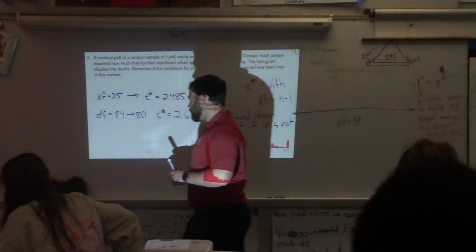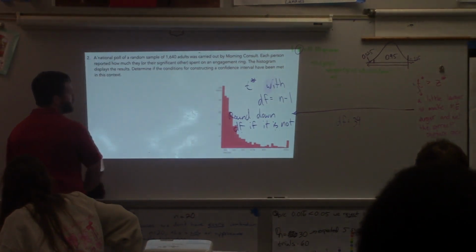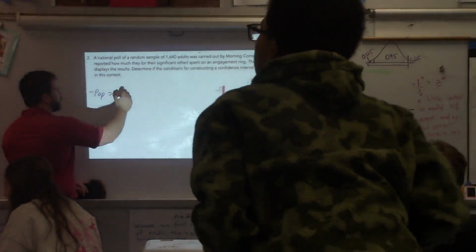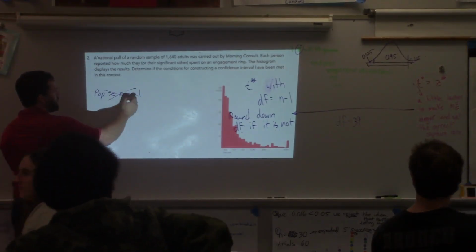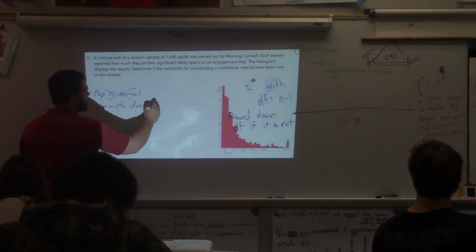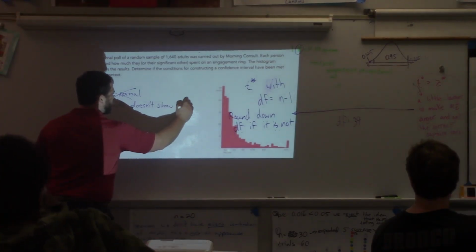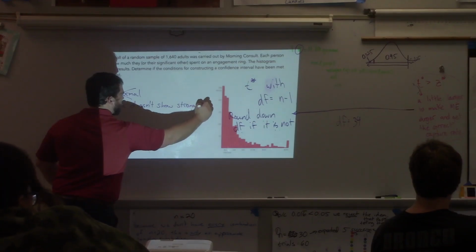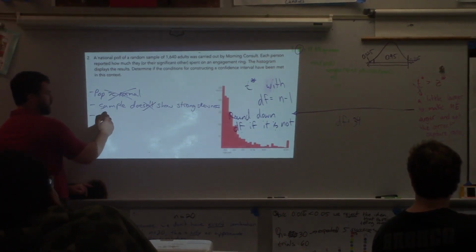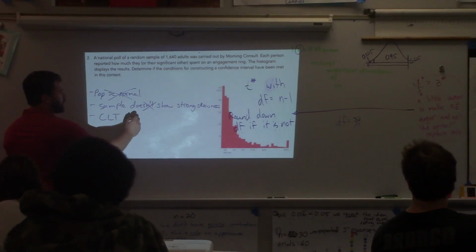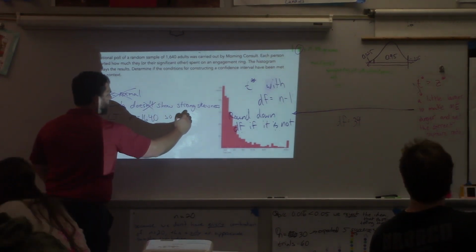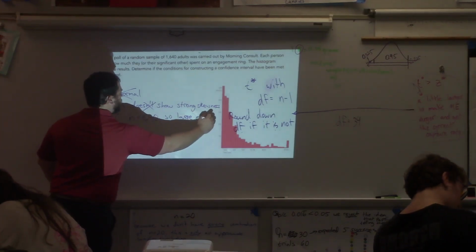Well, it's 1,600 adults. It's only one sample. I would say, remember, there's a few options. Either the population is approximately normal. That is, we don't know that. Or the sample doesn't show strong evidence of skewness. Does our sample show strong skewness? Yes. Or central limit theorem: N is large enough. N is 1640, so large enough for CLT.